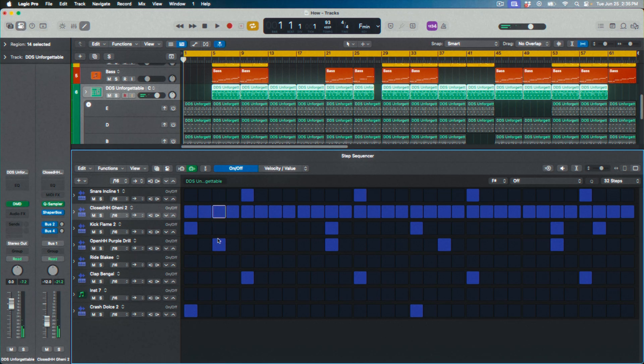The drum sequencer is really smooth — I can go in, place hi-hats, claps, drums, whatever I want, and dragging sounds from Maschine into it works seamlessly. It's probably my favorite feature. Sometimes on Maschine I end up with the same patterns due to muscle memory, but clicking things into the sequencer I can come up with something random and it may sound great. Also, since I got into Logic originally to mix, I used to make 10-15 beats in Maschine and then have to mix them all later — now I mix as I go, which is way better.